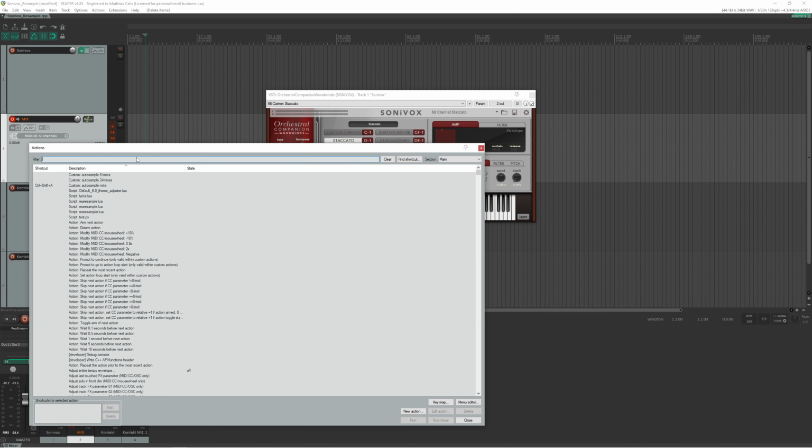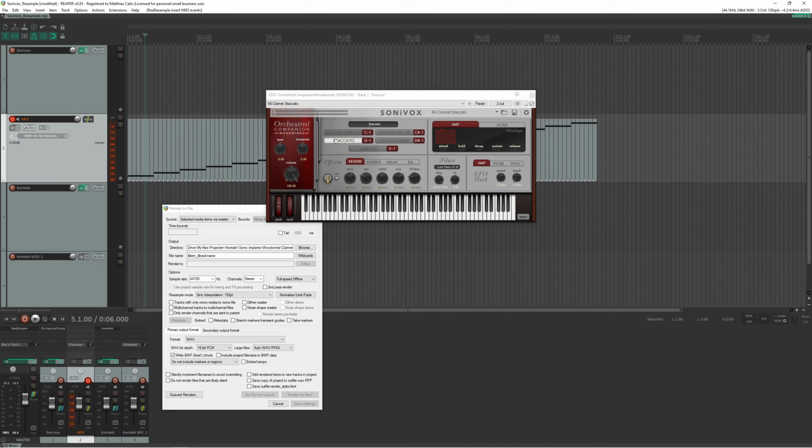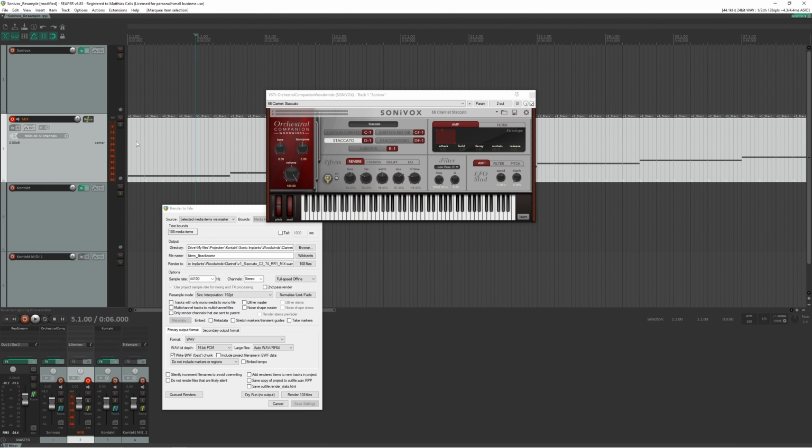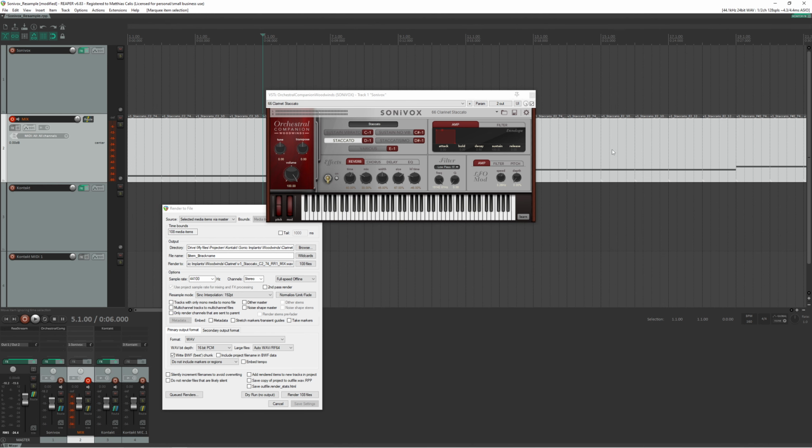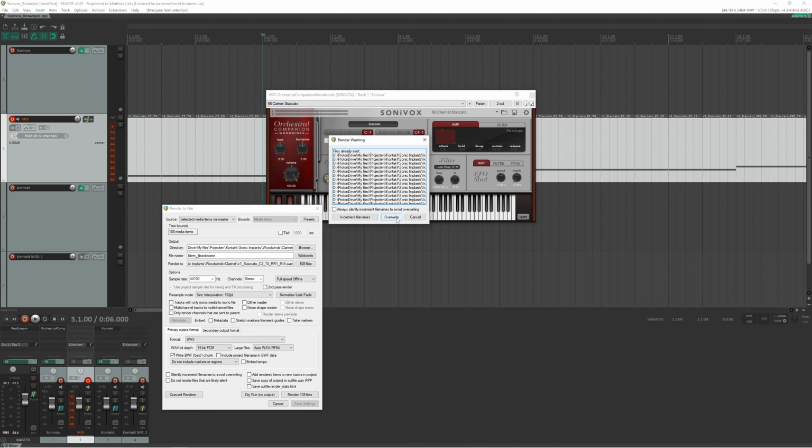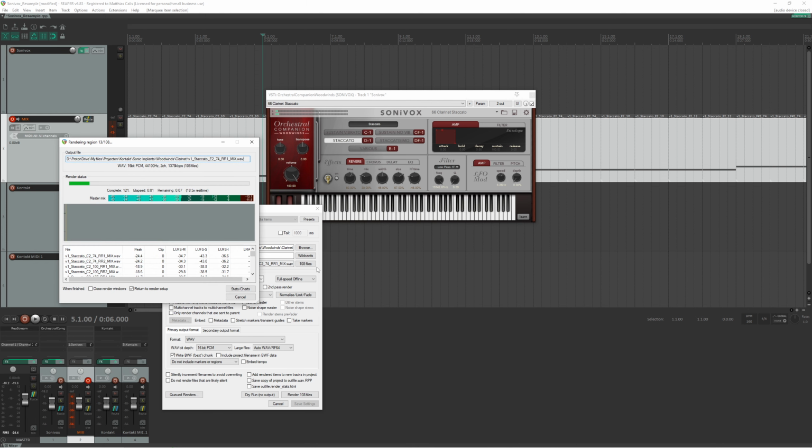So my first step is going to be to generate all the MIDI data that I need in order to get the instrument, and all these takes are appropriately named, and there are 3 velocities in here. Then I can just render out these audio files. Now I already had them, but I'll just overwrite them. And as you can see, the samples are being generated here.